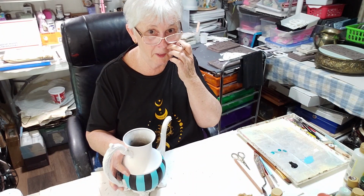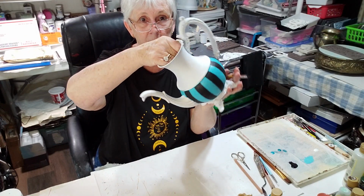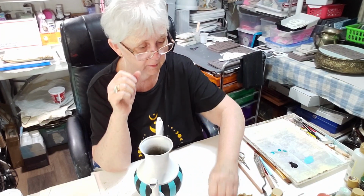Okay, now see, we got all the stripes. I went all the way around and got the stripes all the way around. Now I want to shade those stripes. I want to do a little bit of shade and a little bit of highlight. The more you work on a piece, the more dimension you put in it, the better it looks.